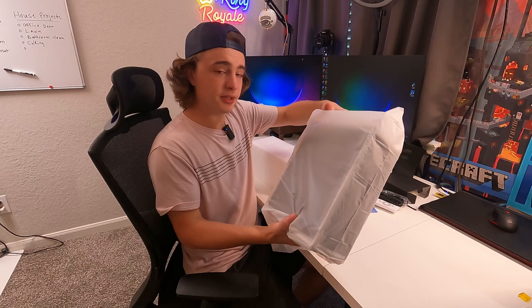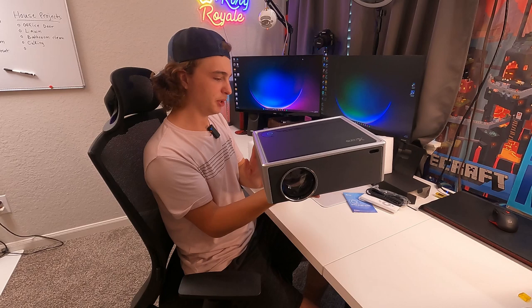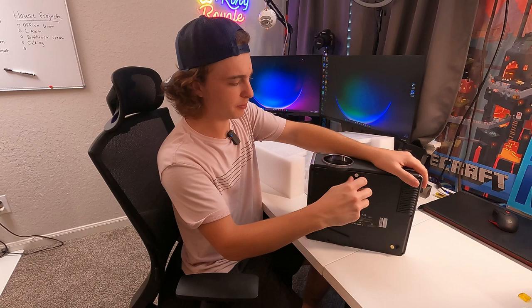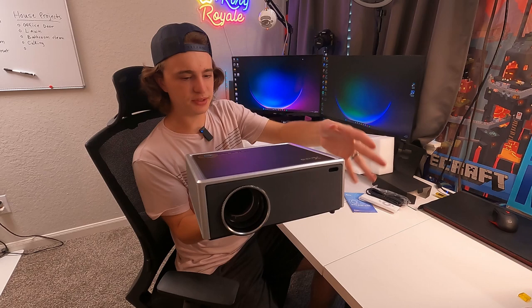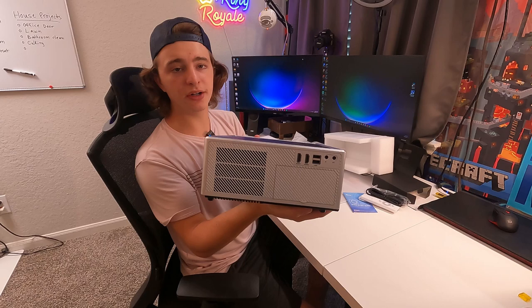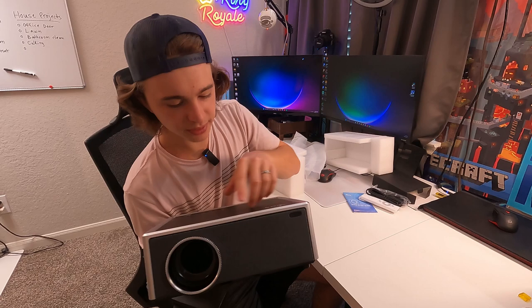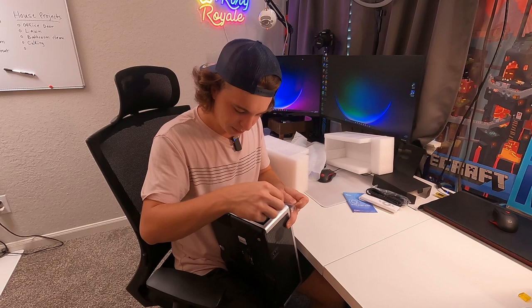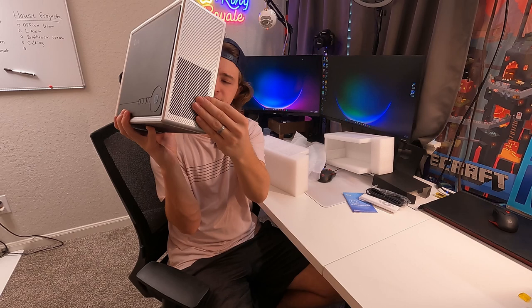This projector is actually a pretty decent size. It's definitely a little bigger than I thought but the build quality is really nice. Right here is where you screw in that riser — I'm gonna go ahead and screw it in before I lose it. The front has a pretty cool fabric, kind of a silver design on the outside and the perimeters, then a solid black on the top. You get some buttons on the top there to control things manually, two HDMI ports, an AV port, an audio jack port, and two USBs. There are sensors for the remote on the front and on the back, and that's where you plug it in. When you take this little panel off you get access to the built-in Chromecast — that's a really cool touch. And that's just a closer look at the actual bulb. On the side here we have a filter for the intake and it's pretty easy to clean.